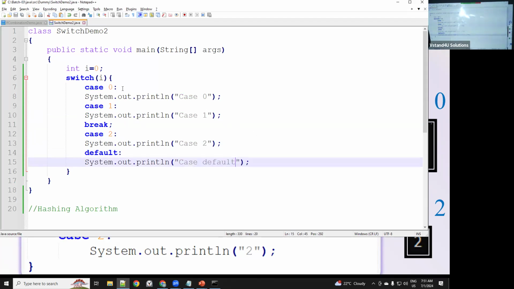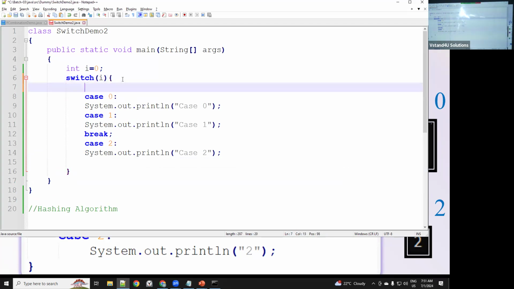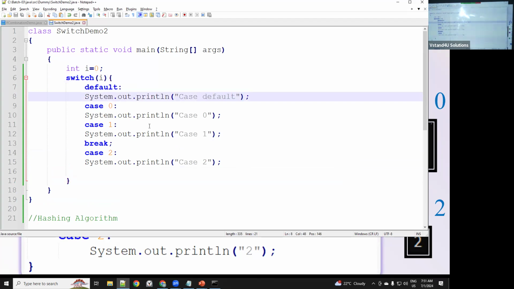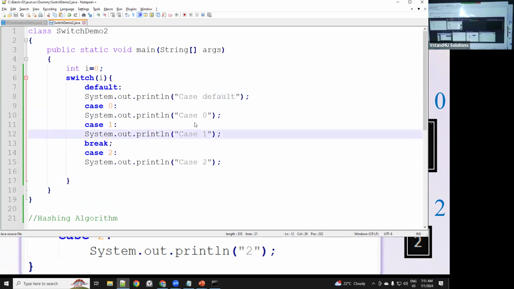If I give 0, 0 and 1. If I give 2, 2 and default. If I give 3, only default. Right now. Agree? But our scenario is not this one. Our scenario is this one. In the case if b is 3, then I'm expecting default 0 and 1. Am I right?